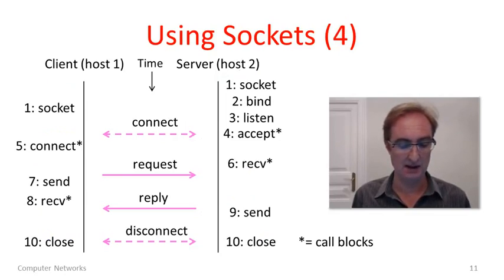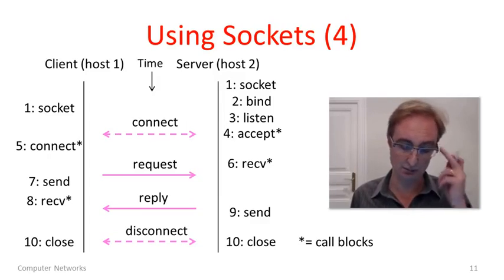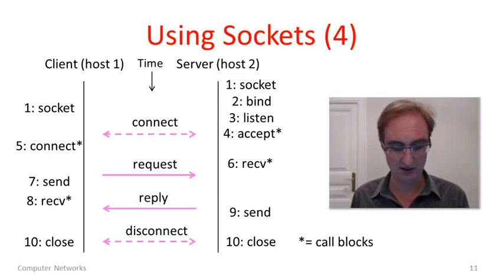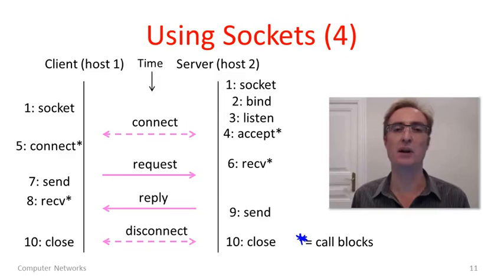Here we are, and you can see what I've done now is I have numbered the calls in the sequence in which they will happen. Okay, so let's go through this. And you'll note that I've also added a star here. Star indicates blocking calls where the program makes the call and the program is then halted by the operating system until something happens on the network side, and the network operation completes, and then the program gets the result and can continue.